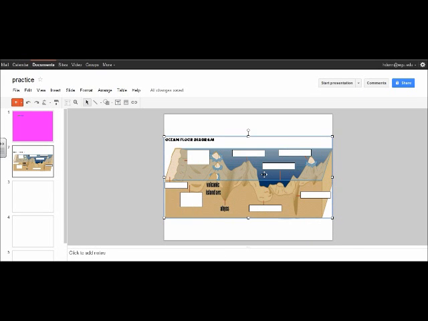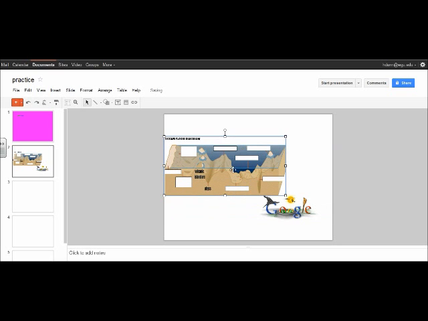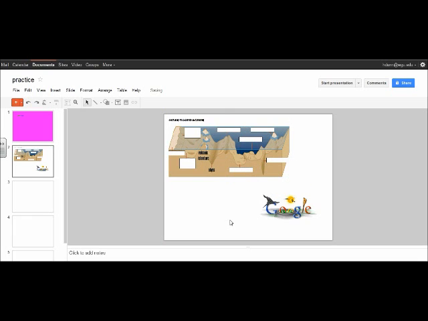Now, when you click on that image, you can see that you have a box around it, and you can resize the image. So I'm just going to resize this down, and I have my crosshairs so I can move it around within my document there. So now we've inserted images in two different ways, either by using a URL or from uploading it from your computer.